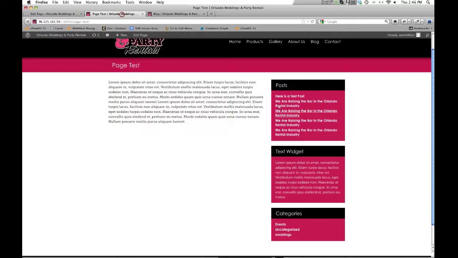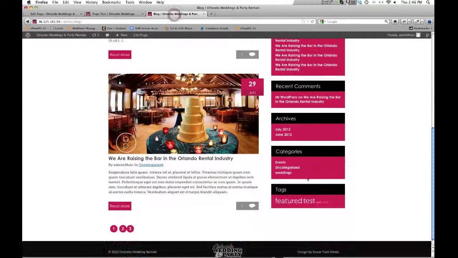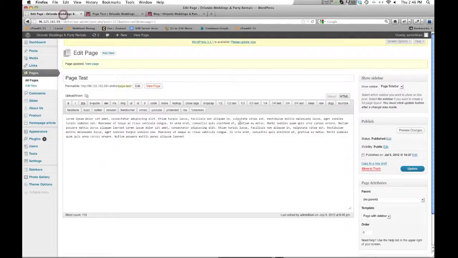And the widgets, as far as the sidebars here and as far as the sidebars like on the blog, they all work the same. And now I'm going to go over the widgets and how those drag and drop, at least associated with the blog. Like I said, they work in correlation with the sidebars on pages that you may make as well. So let's go back to the widgets section.